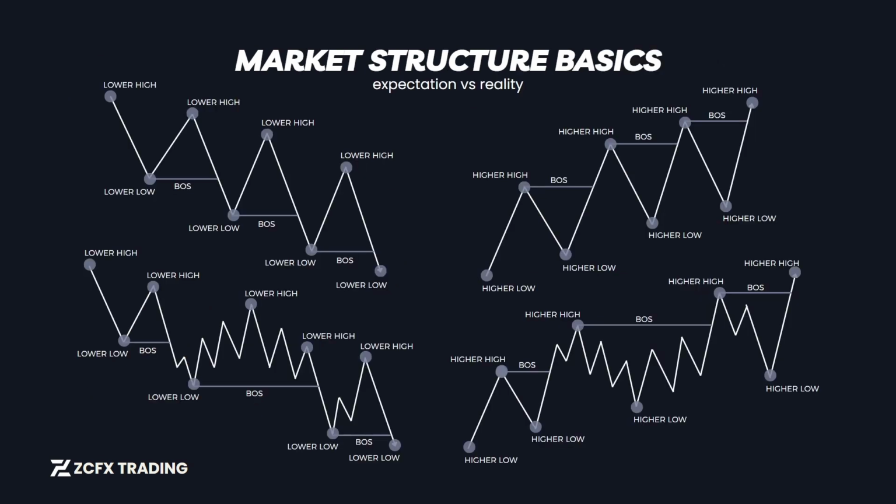Now, here's the market structure basics again. This is more so expectation versus reality. As you can see here, even on the previous slide, we've gone over this. That was just to help explain the logic. It's a little bit more complicated when it comes to the actual live market, because price won't move like this. I mean, yes, there is a line chart, but it won't move like this. It'll move a little bit more like this out of the two, maybe even more complicated than this. This is just the ideology to explain to you, okay? But in the live market, it's a lot more complicated and different to identify these swing highs and lows. That's why I came up with a rule-based system, which we'll jump into shortly.